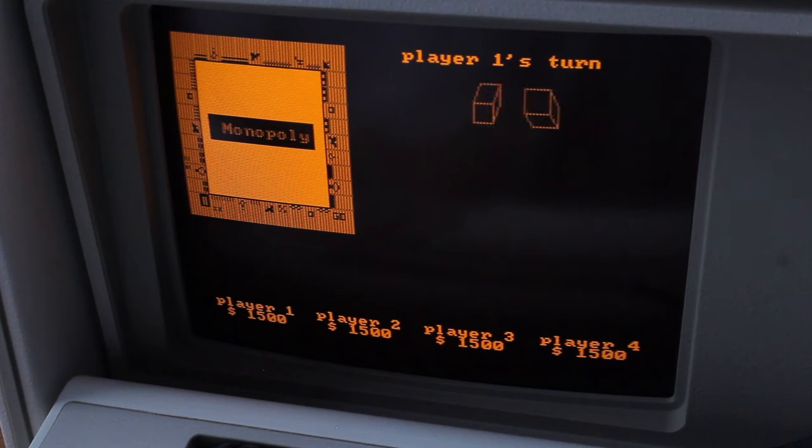I played the absolute living crap out of this game as a kid, to the great dismay of my parents, because the sounds came from a speaker inside the PC, which you couldn't turn off or down, or at least we didn't know how to, and they foolishly put this in the room they slept in, so I kept waking them up first thing in the morning to this sound.